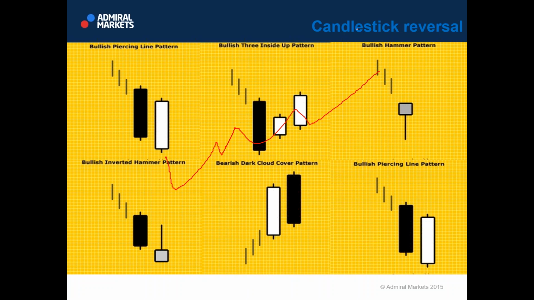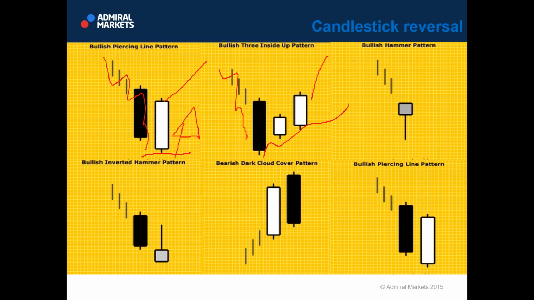Okay? And these are all examples of these patterns. Bullish three inside up, bullish hammer, bullish inverted hammer. Notice the previous price movement. So bullish piercing line, price was going down, and now this is time for rejection. So we are having a retracement. Price was going down, okay, rejection, three inside up. We are having a retracement. Bullish hammer, price was falling, it made a hammer, possible retracement. Bullish inverted hammer, price is going down, great, we are probably having a retracement.